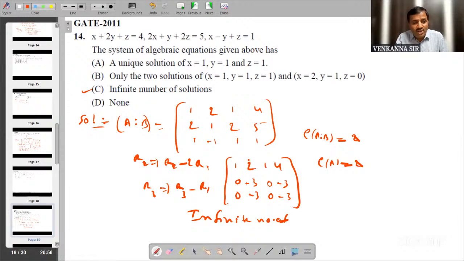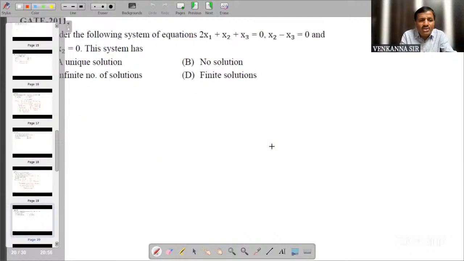So this is clear to all of you. This type of question is 2 marks. A little bit of speed is also required in the GATE exam hall. Accuracy and speed both are required, so don't be very slow. Only with practice, practicing enough number of problems, you will get some confidence and accuracy also.